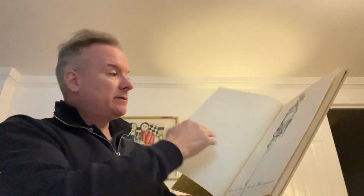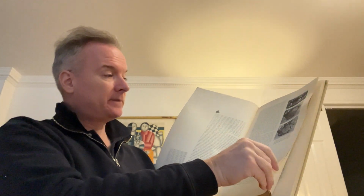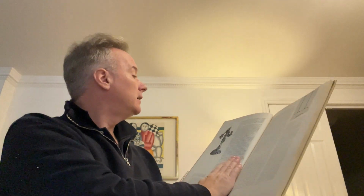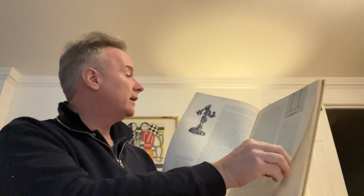And I was very pleased when I opened this book to get stuck into straight away. It says Meissonier was an 18th century maverick. So you suddenly see that he was a designer and a sculptor of Rococo in the late 17th century. So that's 1680-ish. And Rococo in French is called Rocaille.